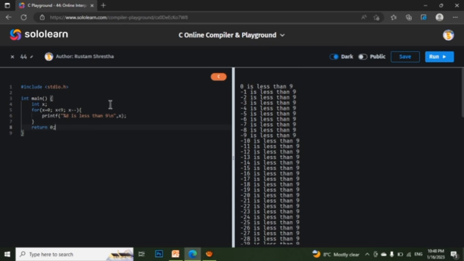So this is what it is. We wanted to get to 9 from 0 by decrementing it. It will go to minus 9, but minus 9 is obviously less than 9, so mathematically it never becomes false. That's why this is an infinity loop.